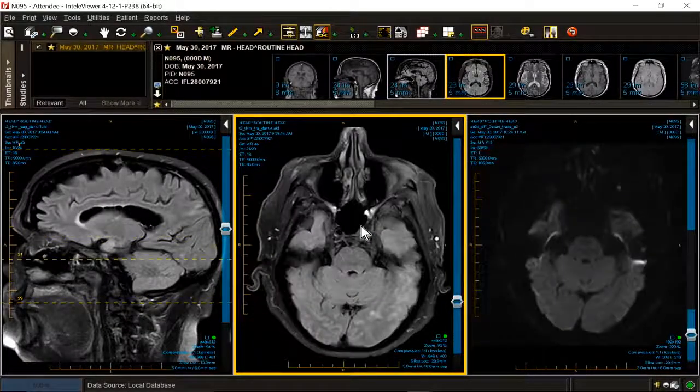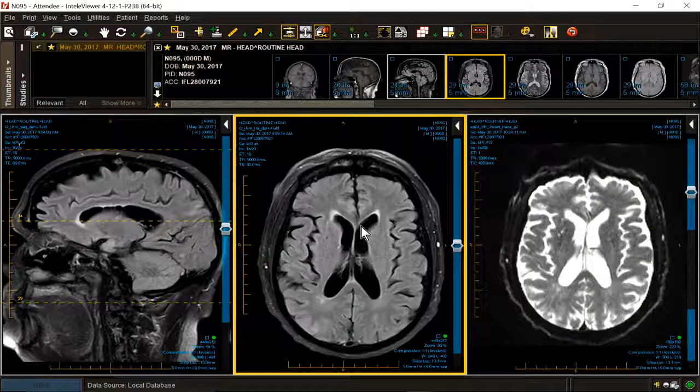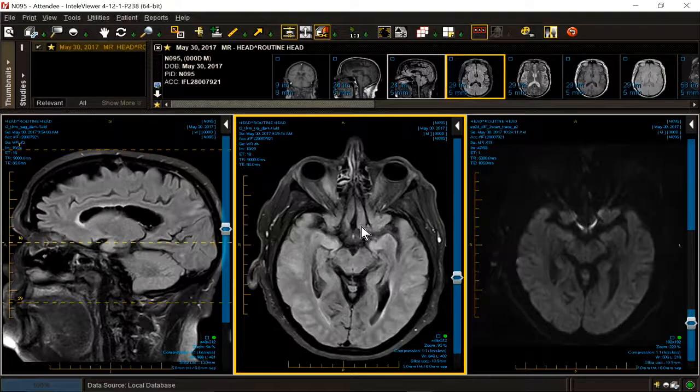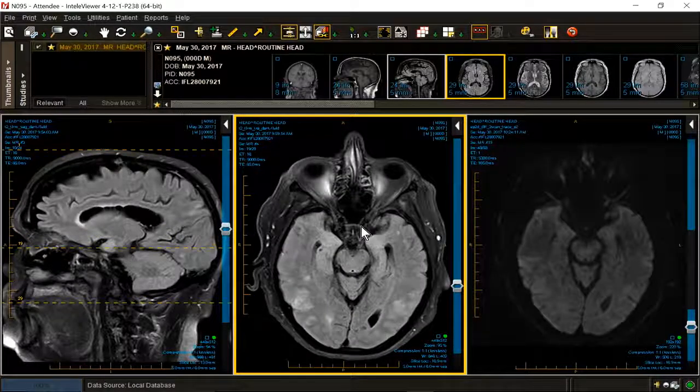So the finding is a pattern of patchy, but moderately symmetric parieto-occipital, cortical, and subcortical hyperintensity. So we have to come up with a differential diagnosis of disorders that preferentially involve the bioccipital region.